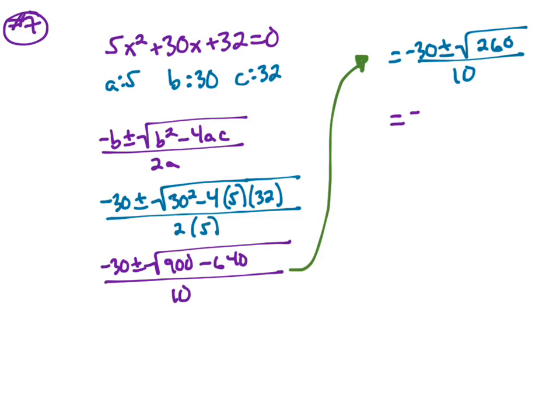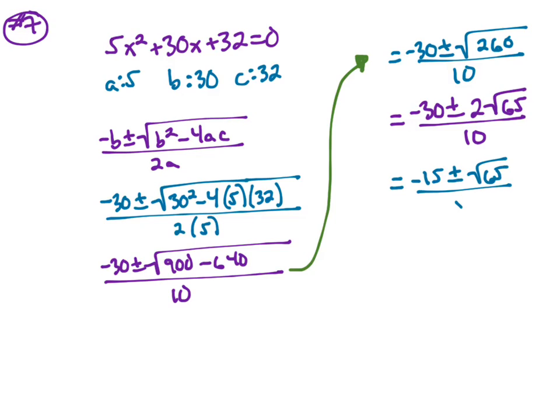All right, so let's write that. Negative 30 plus or minus 2 times radical 65 over 10. Okay, and can I simplify that some more? Yeah, I can divide everything here by 2. That's going to give me negative 15 plus or minus radical 65 over 5. Although some might argue that a better way to have dealt with this, I'm going to do that in green right down here. So for me, this is an acceptable answer. And if that's on your multiple choice test, you're done.